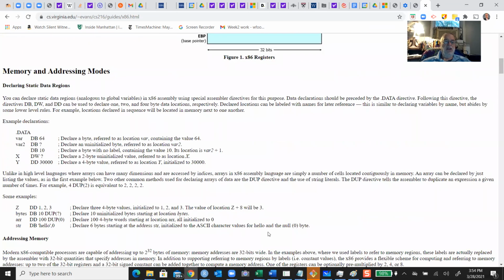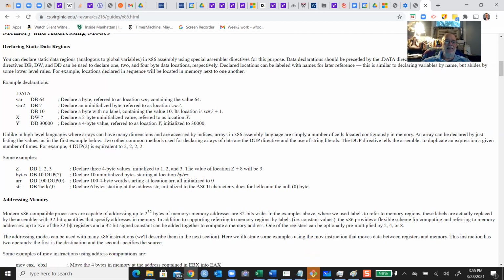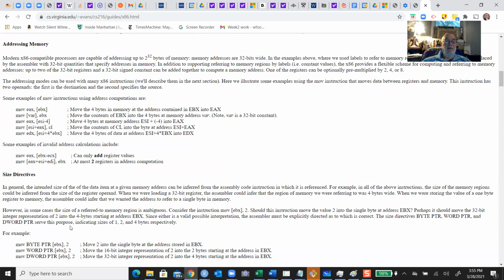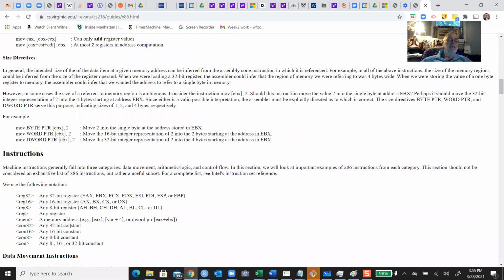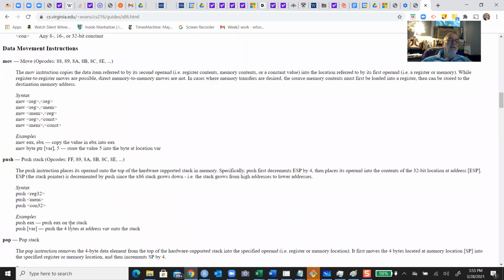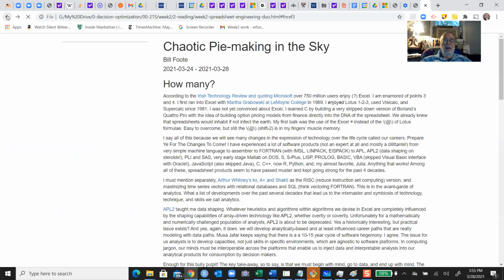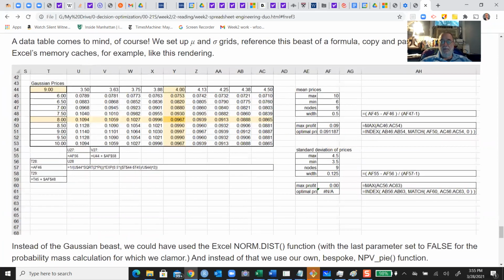And this is actually interesting if you don't know about this. But here we're declaring a byte, declaring unfinished bytes, declaring more bytes with a label in order to produce something like calculate a sum. All right, I think there might be one here with instructions. And there should be one, push, what push does, what pop does. This is exactly what Excel does in cells, and the addresses of Excel. These are very similar. So anyways, not to get excited about that, but to realize that that's how it works.